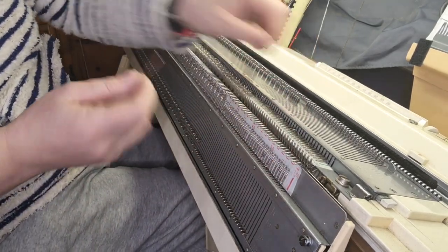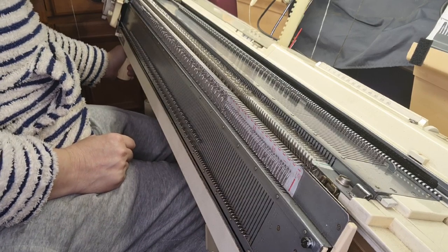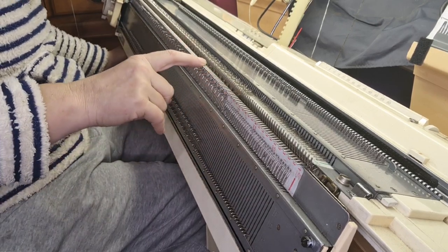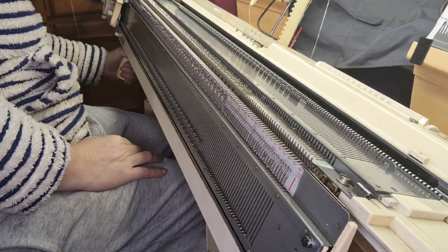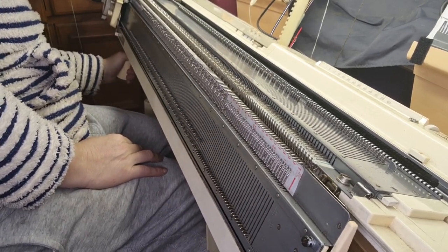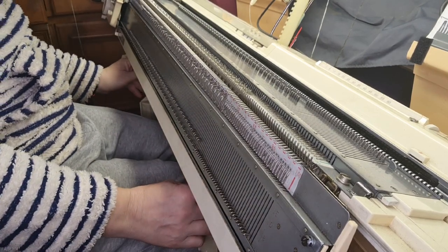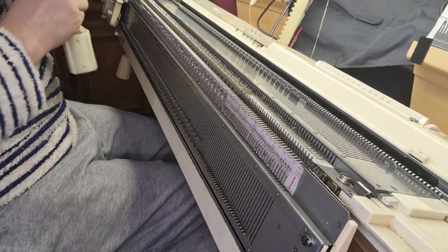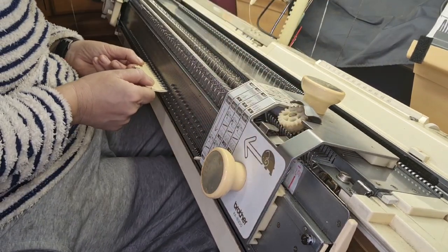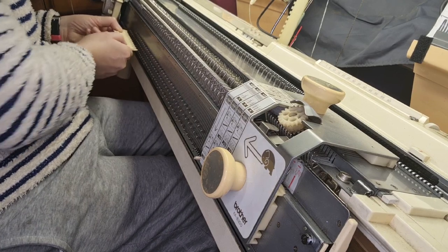But I'm going to use a transfer carriage. We're on H like we were, and we were on 5. To transfer, we need to wiggle those stitches or stretch them. So we're going to go 2 rackings to the right, 2 rackings to the left, back to where we started at 5. I'm going to take some of the weight off, so take the wires off. And push up every first stitch of the 2 sets of needles to transfer over.